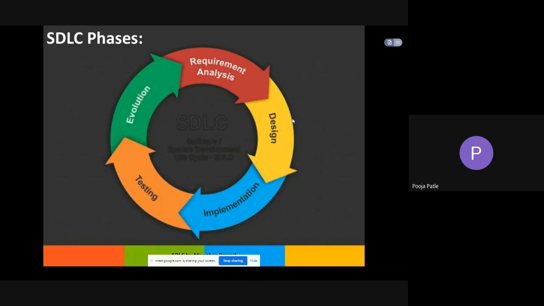Developers of all levels, senior, junior, and freshers, are involved in this phase. This is the phase where we start building the software and writing the code for the product.